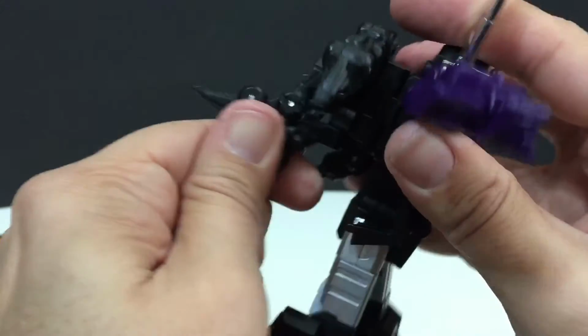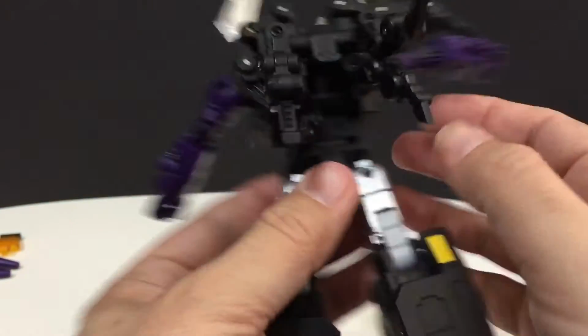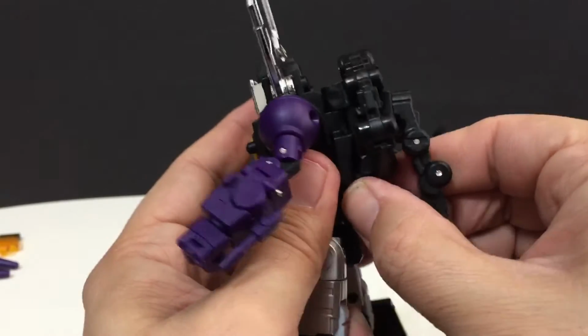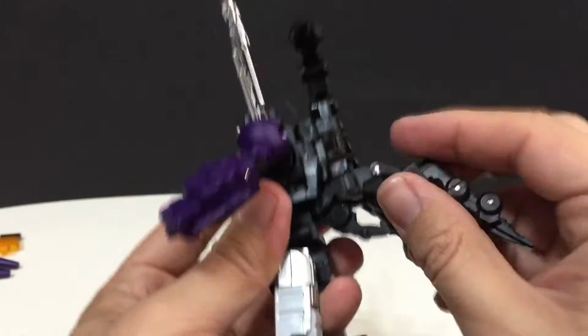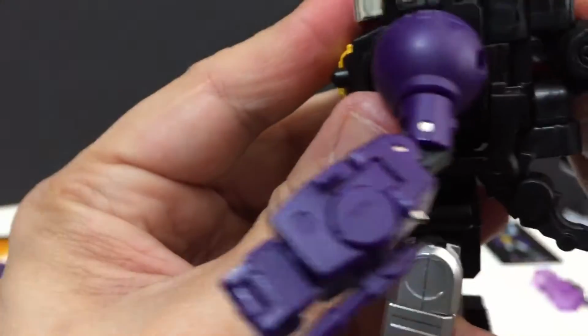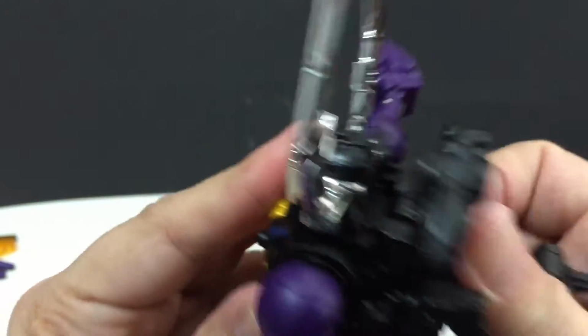Maybe I wasn't, thought that's what I was supposed to do. I'm sorry. There we go. It's clicked in. I'm gonna remove this one here. Some people complained about the legs on the back. I'm not complaining about them at all. I think it's a nice little storage thing for him.